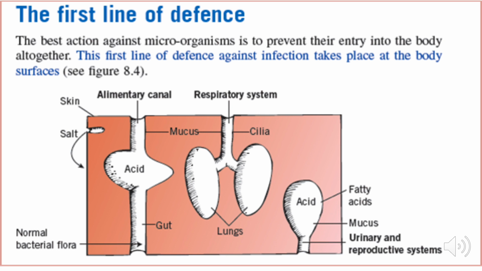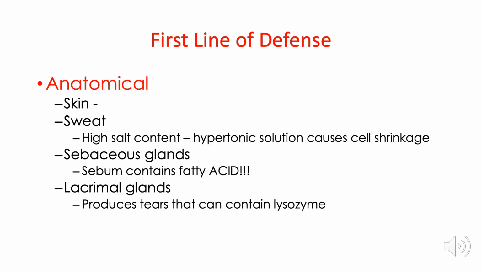Again, the immune responses that belong to the first line of defense would always prevent the entry of microorganisms into our body, particularly into our blood circulation. Why do I have to always emphasize that the organism should not reach our blood circulation? I will explain that later on. The first line of defense is further divided into anatomical, chemical, and mechanical.